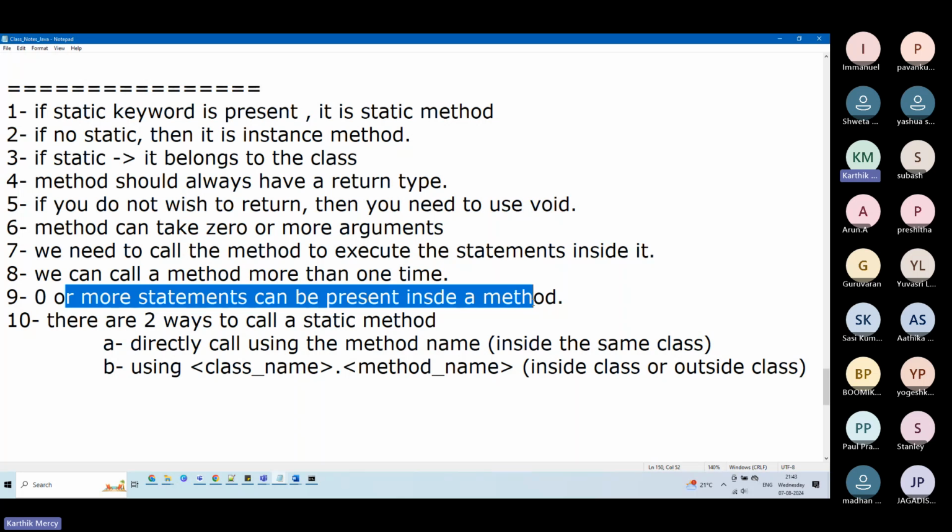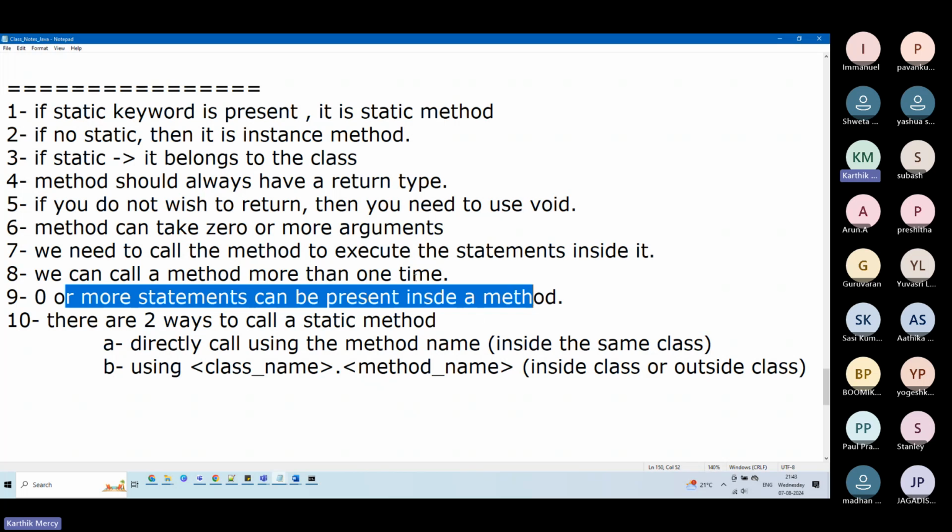Okay, but as a good practice, you need to have the method name, and all the actions that are being done in that method should correspond to whatever you have written. It's not like, okay, I will name my method print and I will write destruction logic in it. Somehow a new person comes and says, oh, this is the print method, let me call it, and somehow he ends up calling database connection destruction. Then it doesn't make any sense. It is actually misusing whatever Java is providing to us.